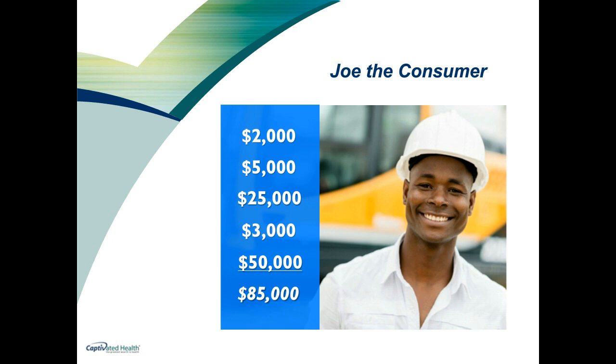Now, last but certainly not least, we've got Joe's low back problems. Remember, he saw a specialist who ran an MRI at the hospital for $3,000. Joe's school now gives him access to a program that allows him to call an advocate who can help Joe locate an imaging center that provides the MRI, the same MRI, not for $3,000, but for $500. And if Joe chooses to have his MRI provided at that facility, not only will Joe save himself and his school a ton of money, his school is actually going to send him a check in the mail as a thank you for choosing a lower cost, high quality option.